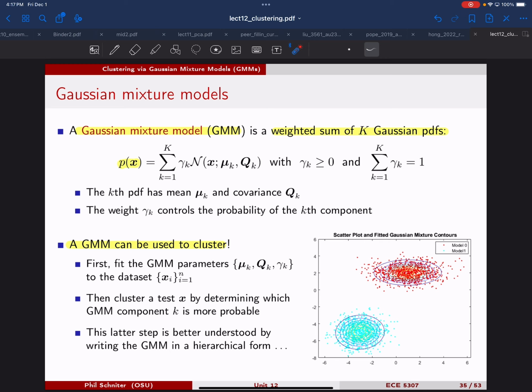So that's sort of a high level overview of Gaussian mixture models. We're going to get into the details of how we do all this stuff, but it's a good time to pause. Are there any questions about Gaussian mixtures or how we're going to use them for clustering? Is it making sense? No questions at all? All right.